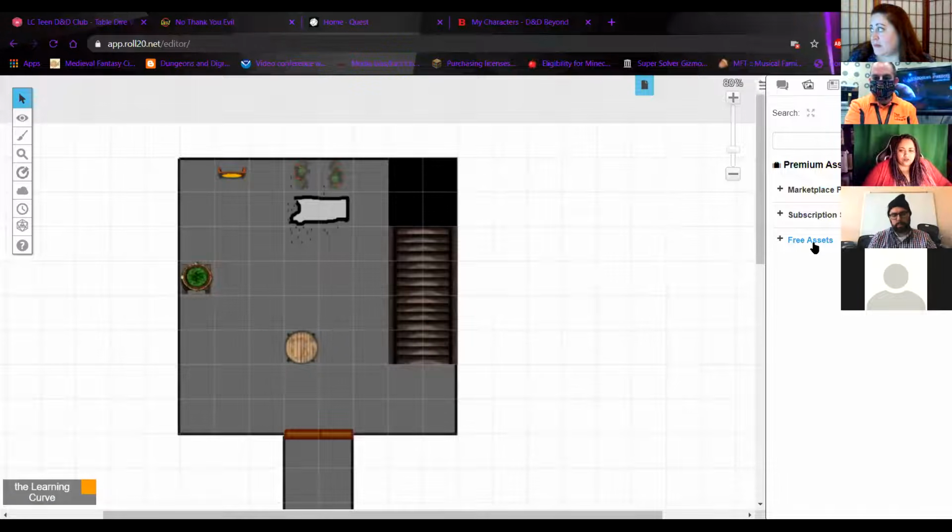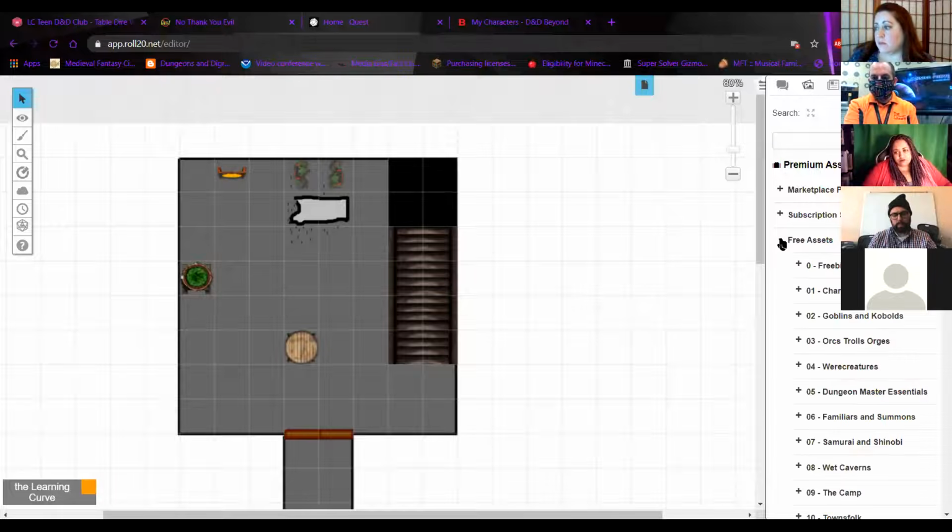So this is where you can get little player tokens. You can get the furniture. You just do a quick search for what you're looking for, and you can drag and drop things onto your map. So I drew a gray square. And then I went over here to my assets and I found a couple goblins. I found some tables, a staircase, dropped it in. And there's a benefit to keeping things small and simple.